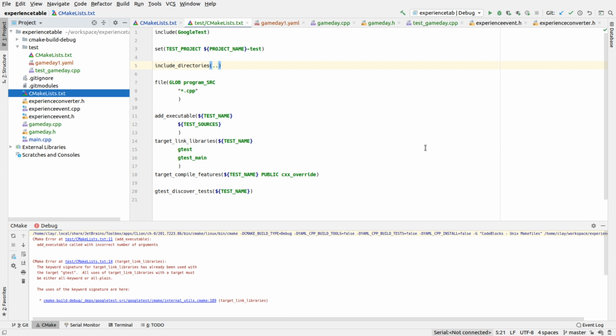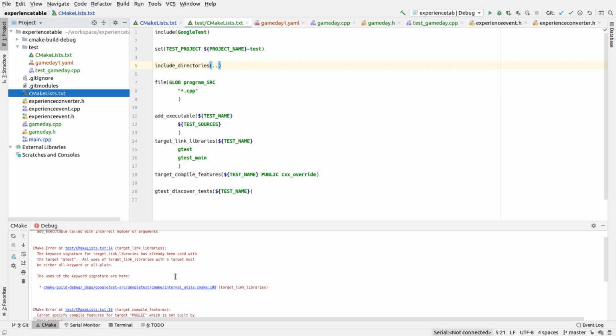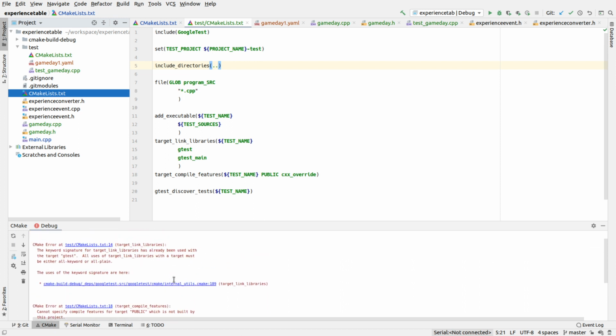Oh, it's kind of grumbly. If you look at the bottom there, it's really mad. Add executable called with incorrect number of arguments. Line 14, keyword signature for target link libraries has already been used with the target GTest. Okay. It's just a little bit grumbly.